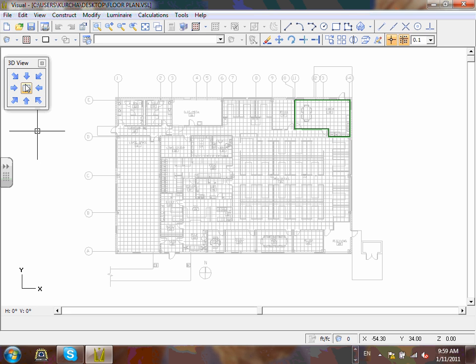How am I going to change it? See that eraser here? Click the eraser and you get that window. Hold the left button and make a window around it, and right click. Gone. By the way, if you make a mistake, there's a back button. Everybody knows the back buttons here. Back, forward, thank God.